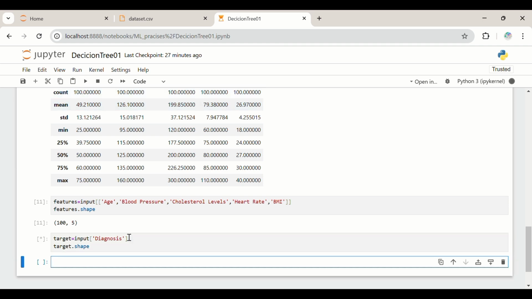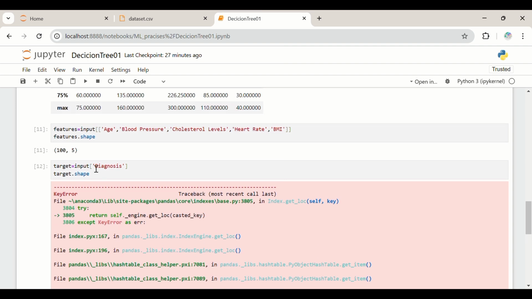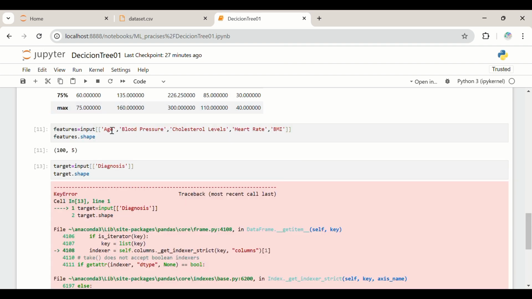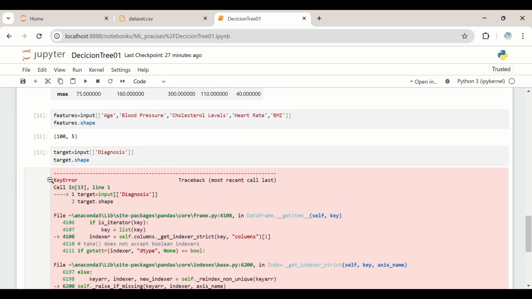Okay, so I have to wrap it with another bracket. Diagnosis, target is equal to diagnosis. None of index diagnosis object are in the column. Okay, yes, sure. We have made one mistake.